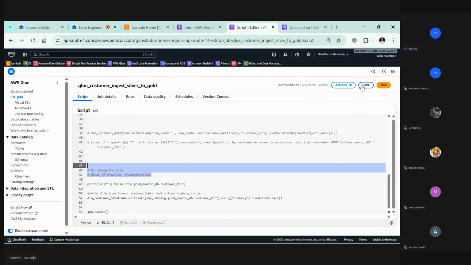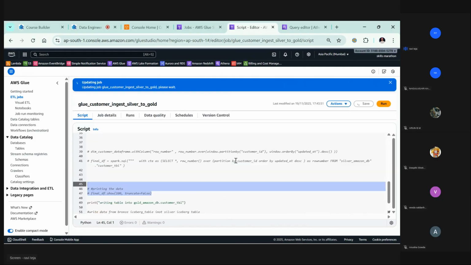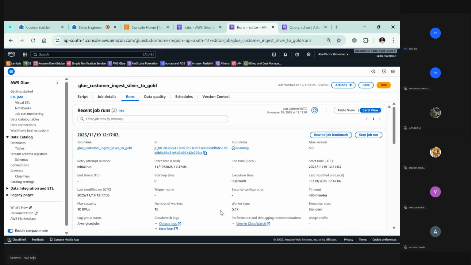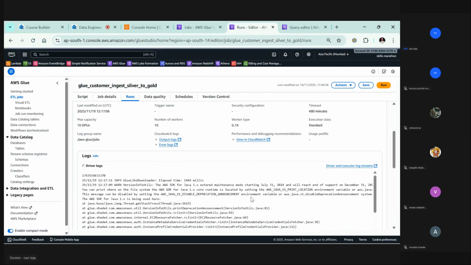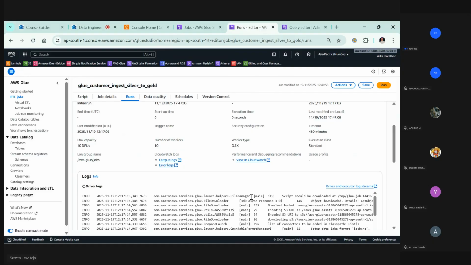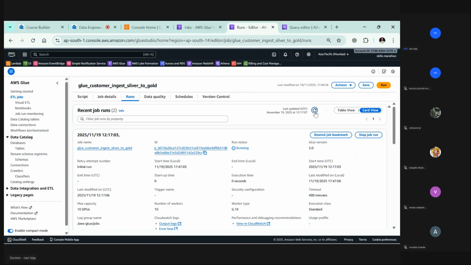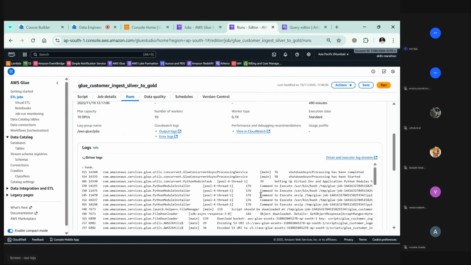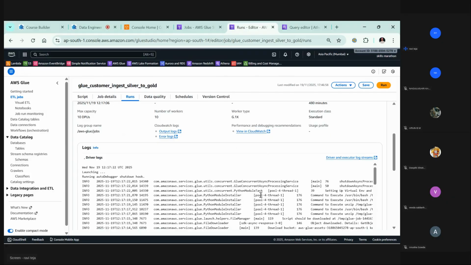Okay, I know it's the same thing we are doing, but yesterday the recording didn't get captured, right? So that's why I need to go through these things again. Let it run. This time it will go fast. Once this is done, we will start doing optimizations on top of it.